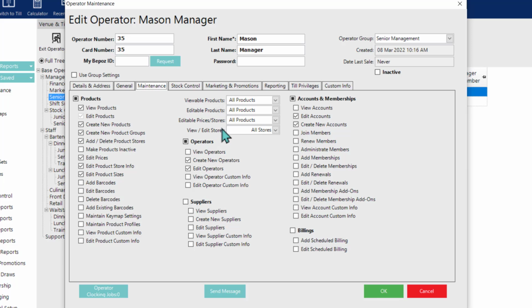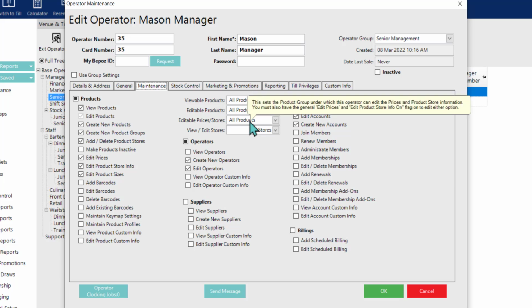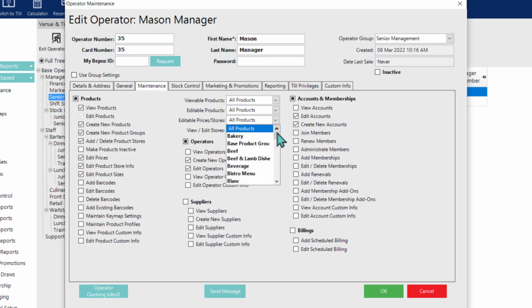So these drop downs we can use if we would like to limit or restrict an operator to being able to firstly edit prod stores for only certain product groups to begin with. So we can select the product groups there, and then using this drop down we can then limit them to only being able to view and edit certain prod stores too.